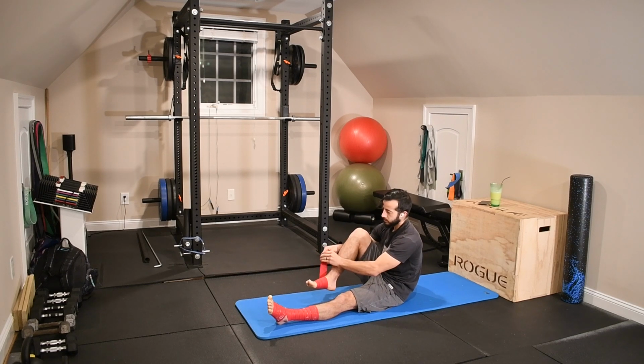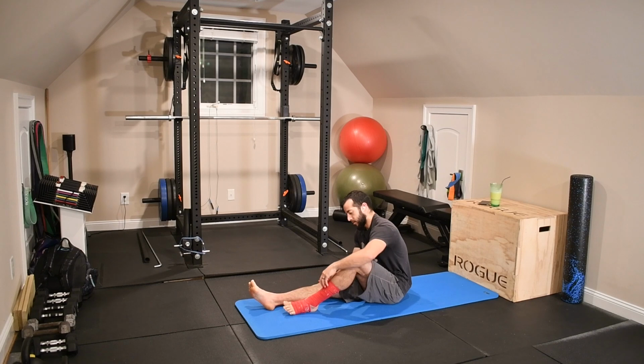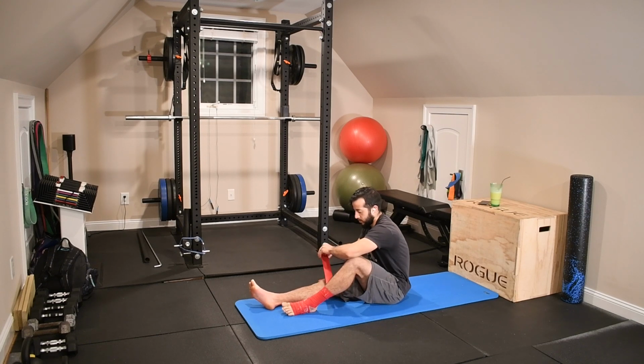But what you should see with the blood flow restriction is that there's actually some discoloration. We're not keeping the band on any longer than 5 minutes at a time, so it is a short duration that we do have it on, and that will be about your max. But we do want it on at least about 2 minutes as we work, because that's where we'll start to see fascial changes happening and occurring.